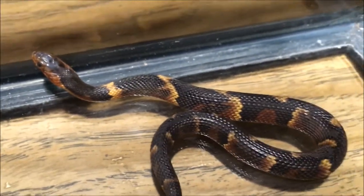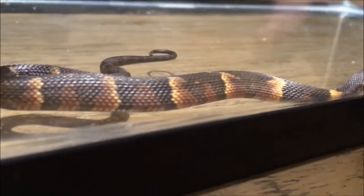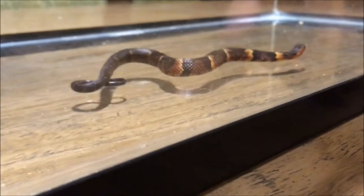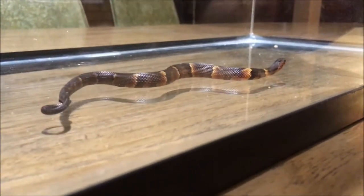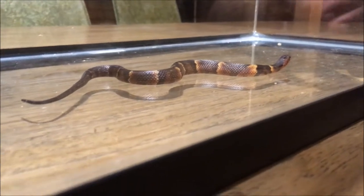And water snakes in general tend to be very aggressive if threatened. If you try to hold them, they'll strike, and they'll strike over and over and over. And their bites are painful or less painful depending on what kind of snake it is. But this one, because he is so young, I don't think he's gotten his aggressive streak yet. So he's actually a very passive little snake, and he allows me to handle him, which is very fortunate.